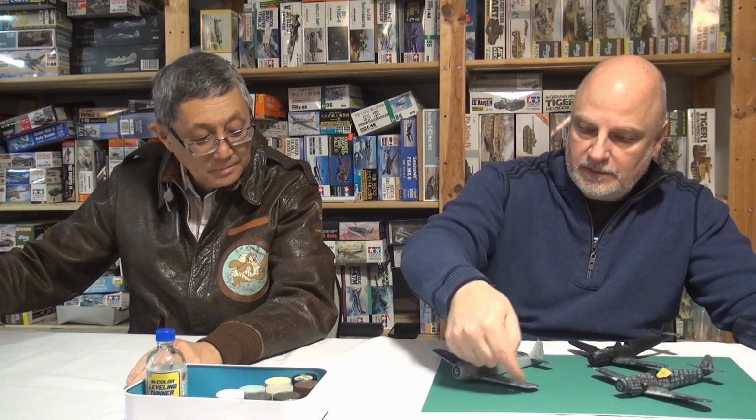Going back to the quality of these kits, you're saying that they would rival Tamiya, right? Yeah, Eduard will always fight you a little bit, but for me, I hate filling seam lines. I do too. It's the worst experience of building an aircraft. You're filling them along the wing, where the wings join, and along the spine of the aircraft underneath. But fortunately, the 109 has a natural panel line along the joint, upper and lower. So that takes care of some of that. There's a little bit of filling, but it's minimal.